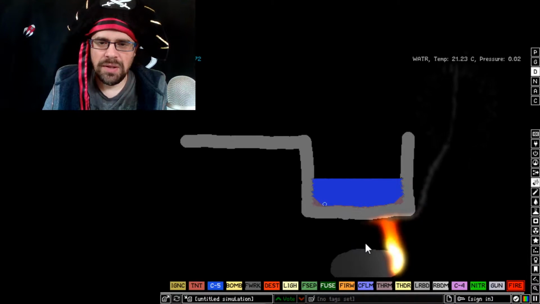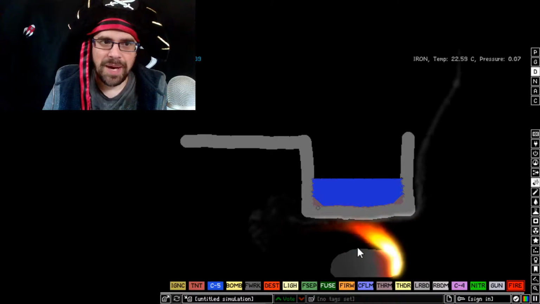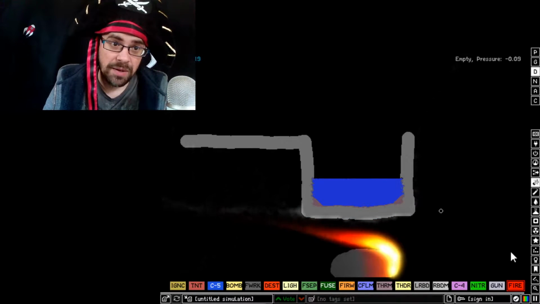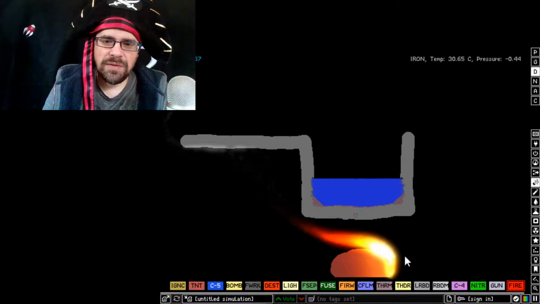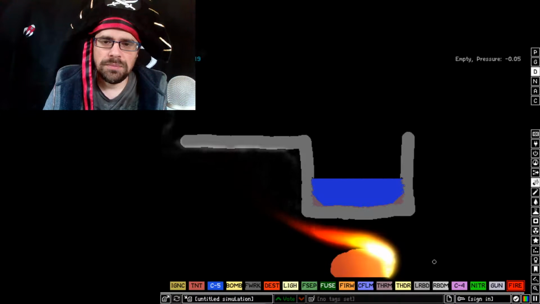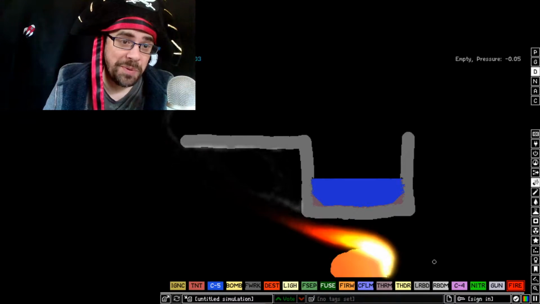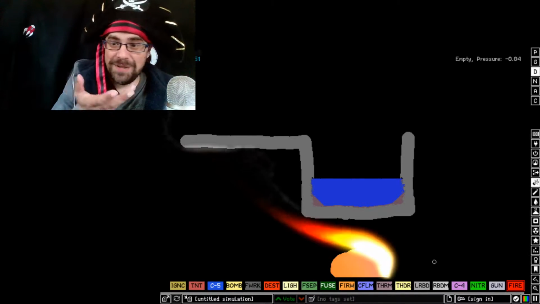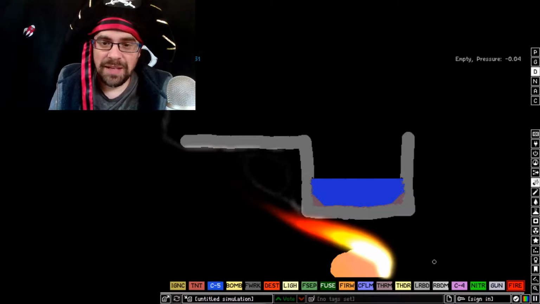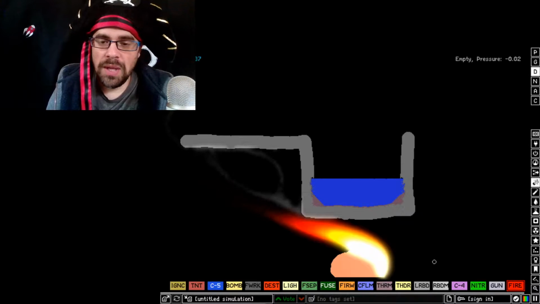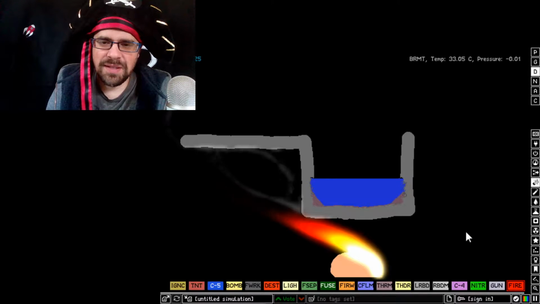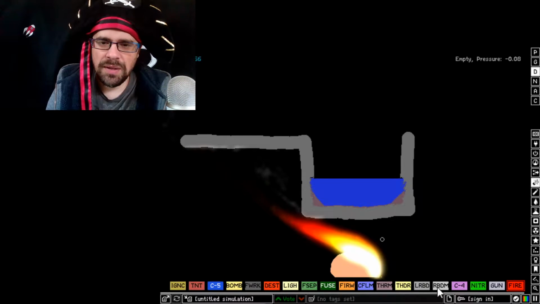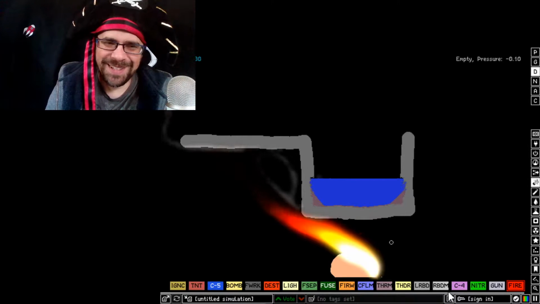So you can see, look, here the water is already rusting the pot. Now we know that water rusts the iron, but it doesn't do it that fast, right? So here we got our coal. Let's see if we can get this pot to boil. I honestly don't know if this is going to work. That's the best thing about Powder Toy, is that you just kind of try all these different things. We might need more coal. Maybe the coal was too far away. I'm kind of disappointed at how fast this water is eating away the iron. It doesn't normally go that fast.